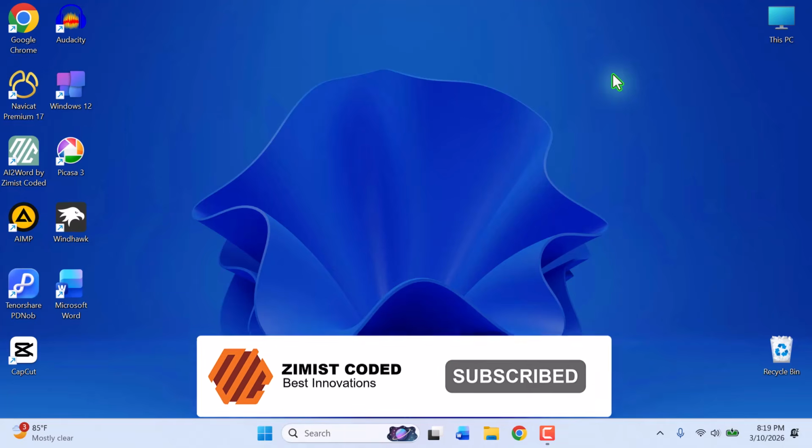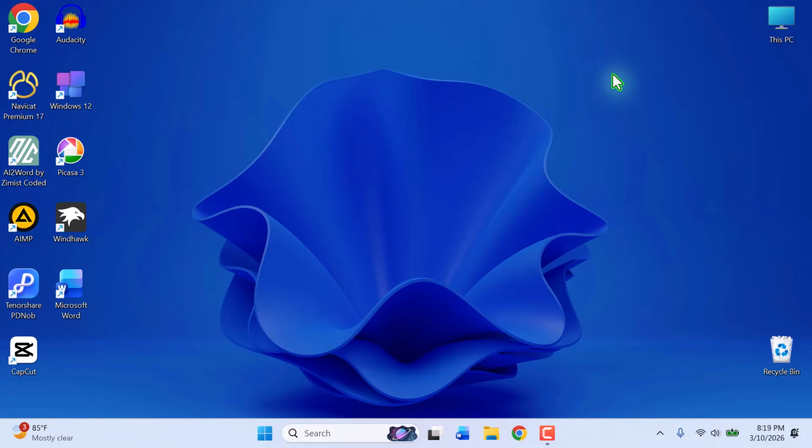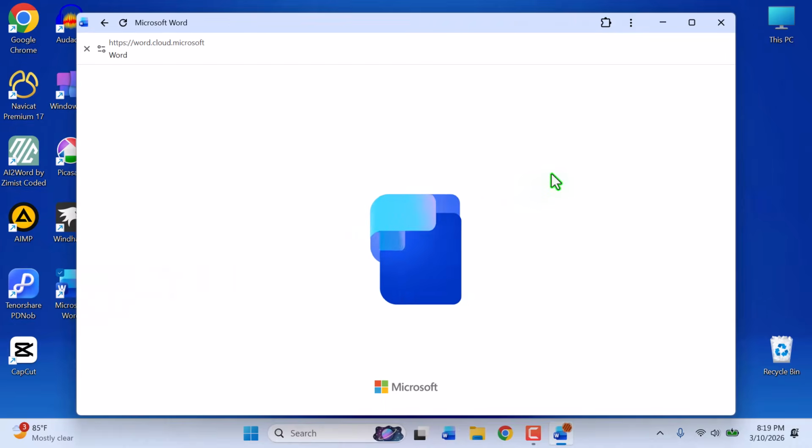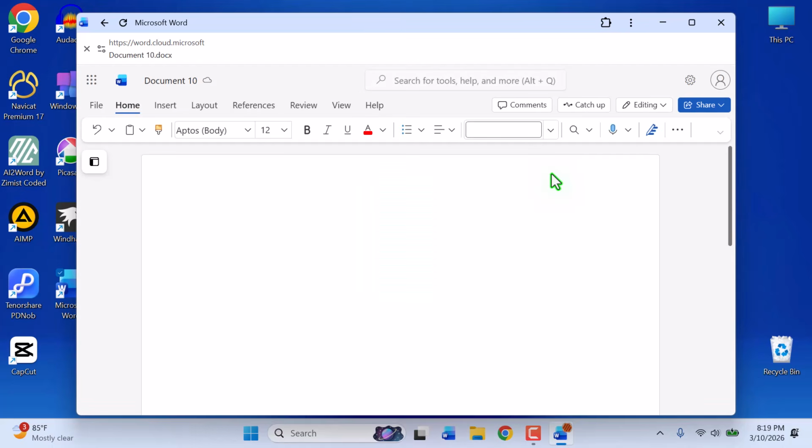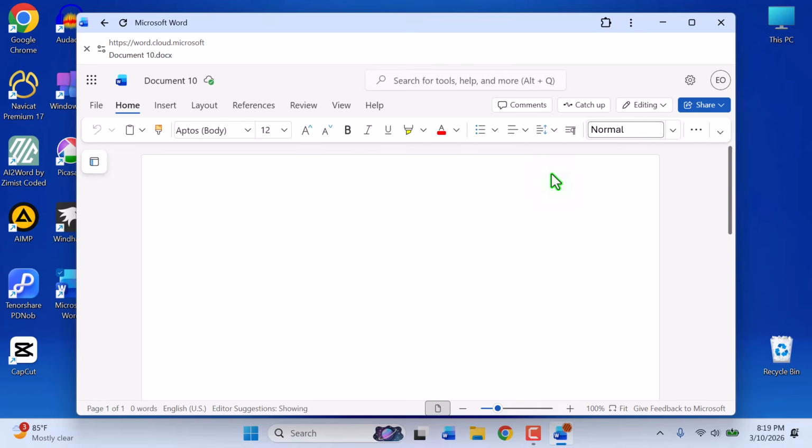In today's short and very helpful tutorial, I'm going to show you how to install Microsoft Word as an app on your Windows PC or laptop, completely free and without using any crack or license key. If you've ever wanted to open Microsoft Word quickly, just like a normal desktop application, without installing the full Microsoft Office package, then this method is exactly what you need. So take your time, relax, and follow along step by step.